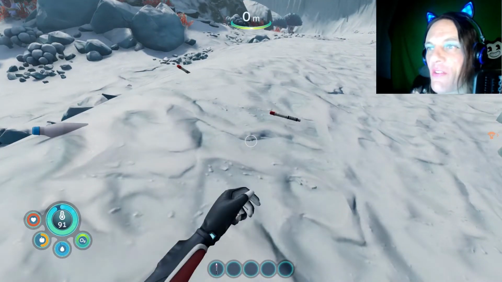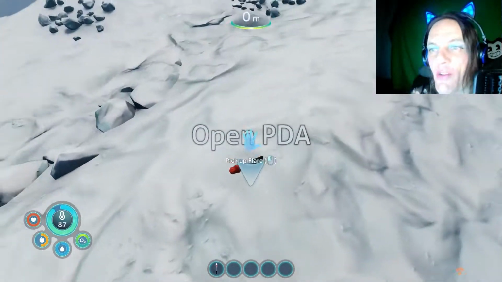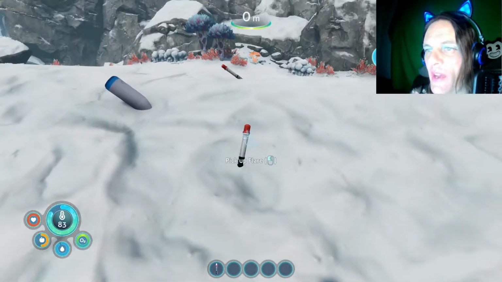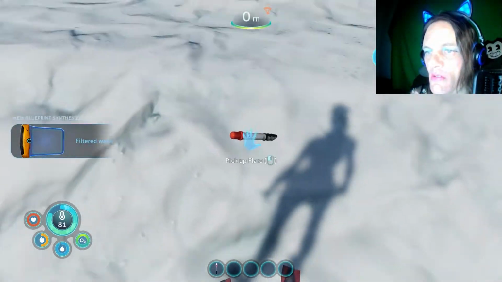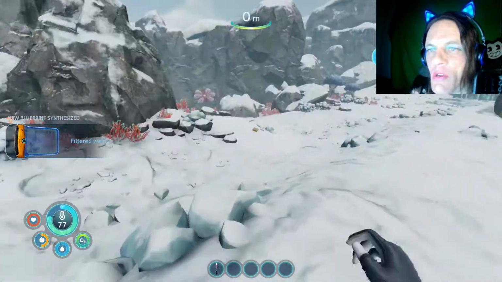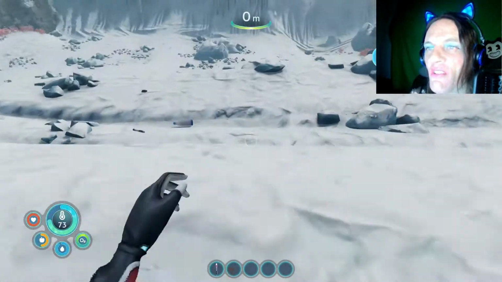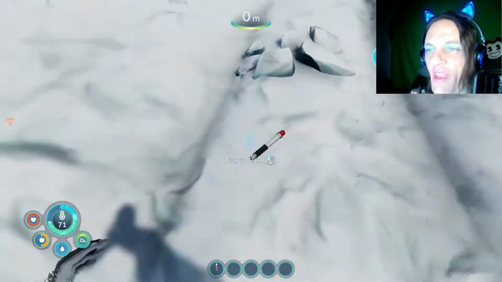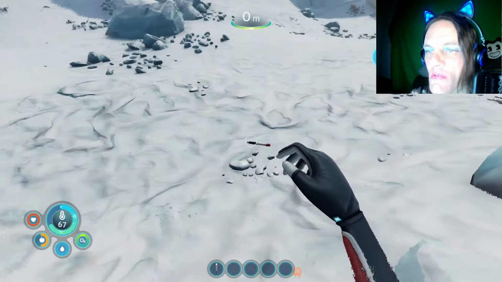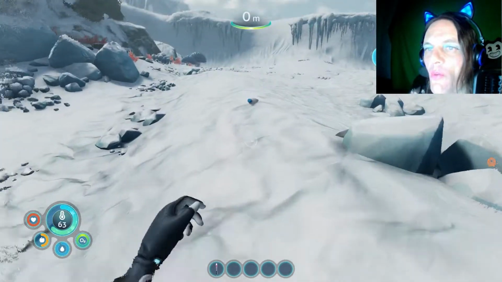So we're gonna investigate the crash site real quick, where we landed. There are some things scattered about here. I'm not opening that yet. Just kind of looking around. Want to make certain that we grab everything, you know. Alright. That's carbon. That's another flare. Water.